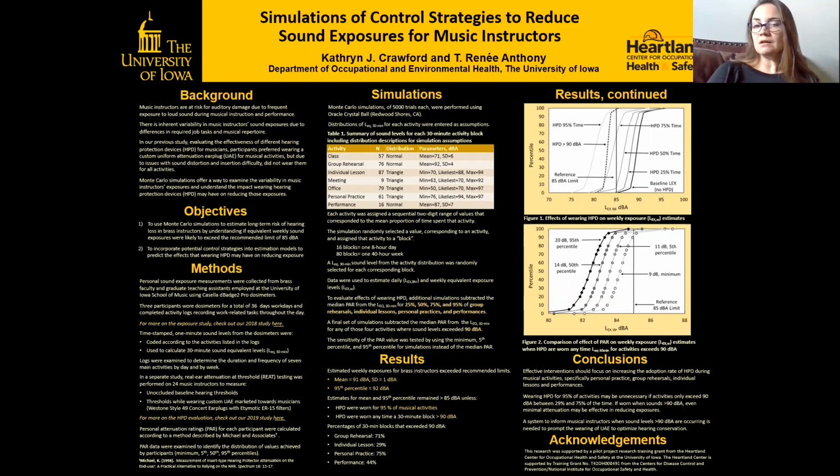So with these Monte Carlo simulations, I used Oracle Crystal Ball and started estimating weekly exposures by breaking down a week into 30-minute blocks of time. And then from my exposure data, I know how likely it is that each block is a certain activity. And from the sound level data, I have an idea of what sound levels I'm expecting those 30-minute blocks to be. So now I can start estimating weekly exposures. You do that 5,000 times and you get a distribution of weekly exposure estimates.